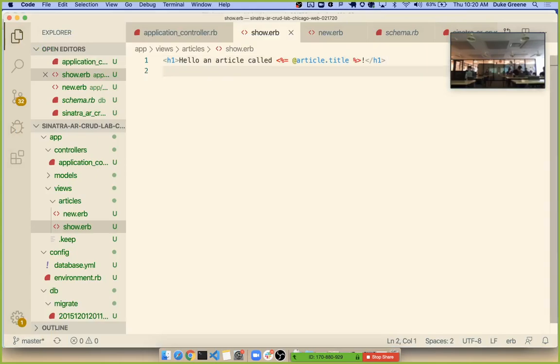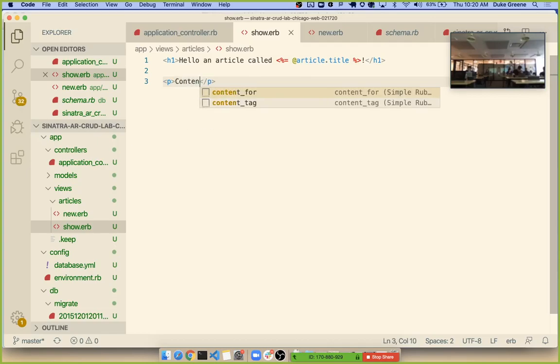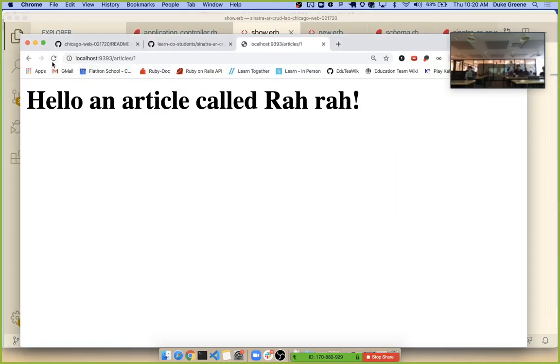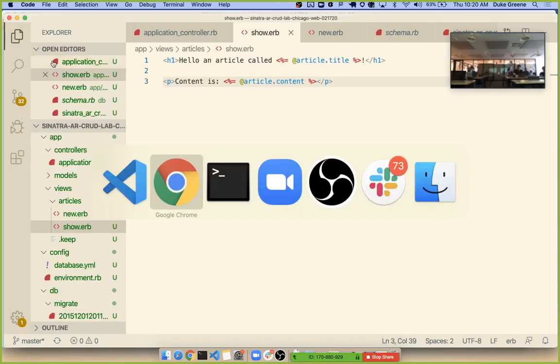Delightful. And then we could say down here, like as a p tag, oops, totally wrong snippet shorthand on this one. Cool. P tag, we'll say like content is, then we can say article.content. And as a human being, I feel like this is kind of what I had expected a show page to be, which is why I'm just playing with it now in the browser to make sure that I've got it all here. And then I can kind of turn to the test and see like, okay, what does the test need from me here? Content is that. Okay, let's see what the test needs.